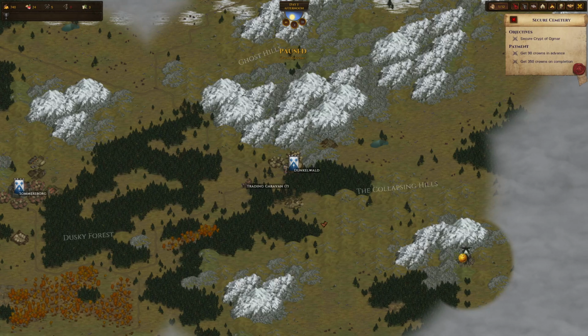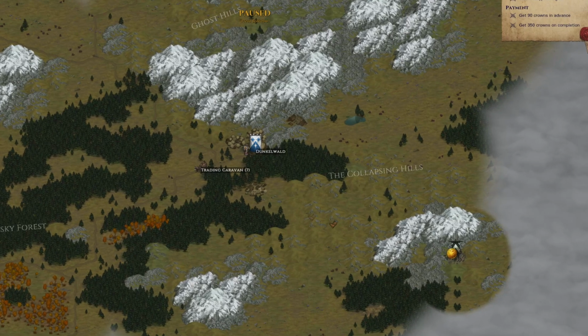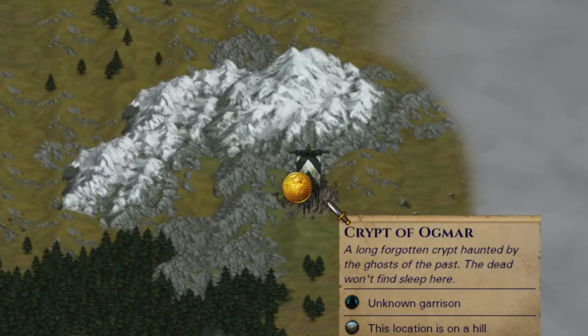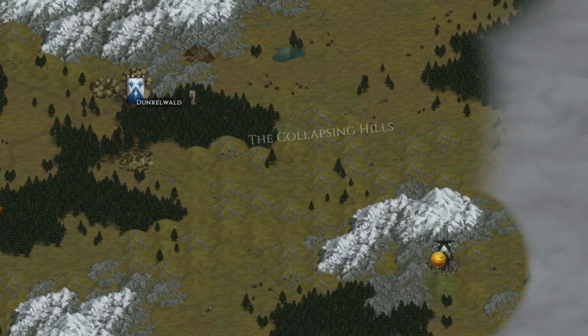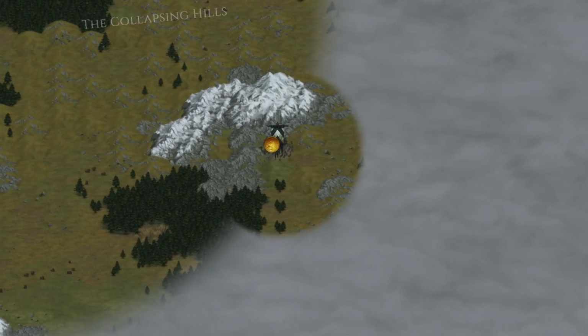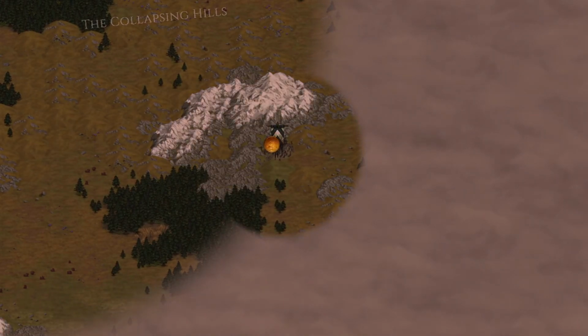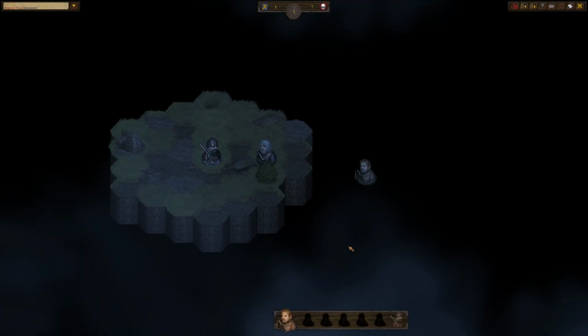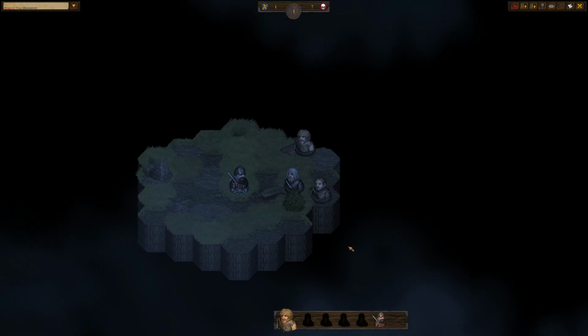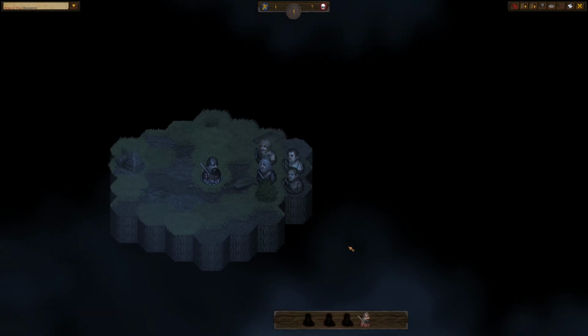So the mayor of Dunkelwald has told me that some pesky grave robbers are harassing the nearby crypt. Rumpleton hates robbers. He's heading out there with his longsword to kill any of these blasted brigands who are looting the cemetery. Once we arrive, let's see who we're dealing with and how quickly we can deal with them. We've arrived at the Crypt of Ogmar. 7 brigand thugs. Okay, 7 versus 1.